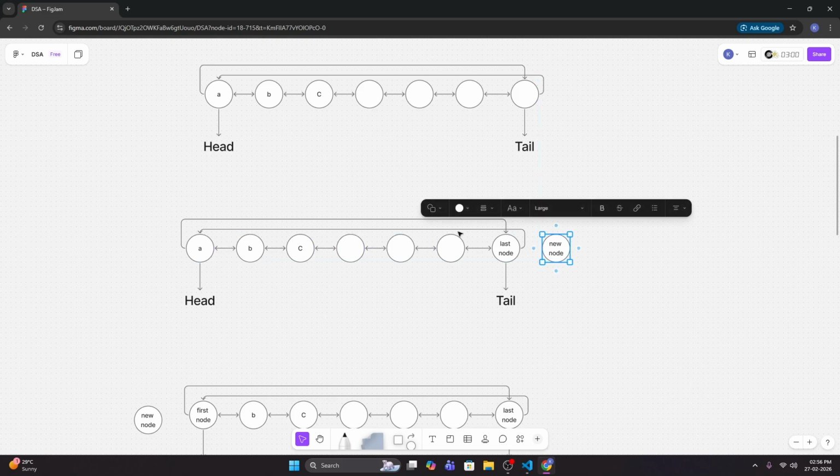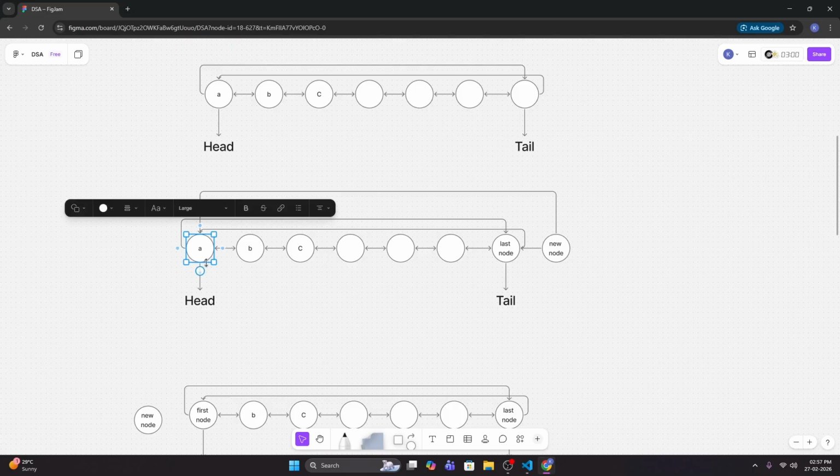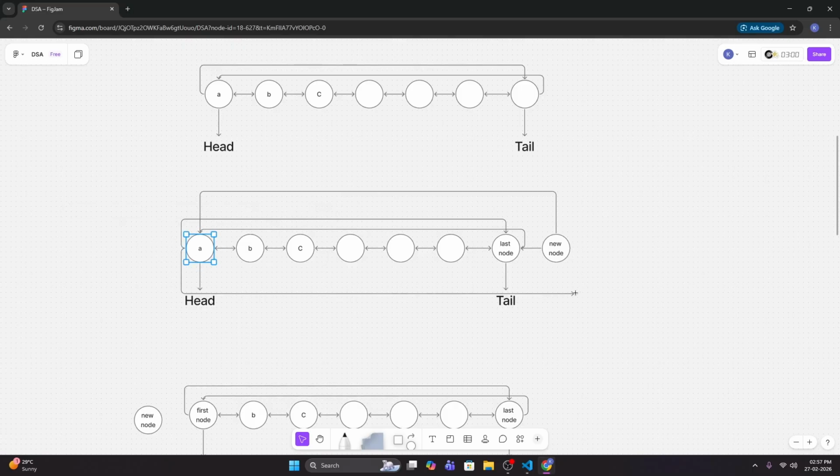If we want to add a node to the end of the linked list, first our new node will point towards the last node, and then our new node will also point towards the first node, that is node A. After this, our first node, that is A, will also point towards our new node, and the old pointer will be removed.